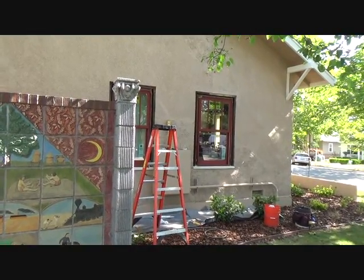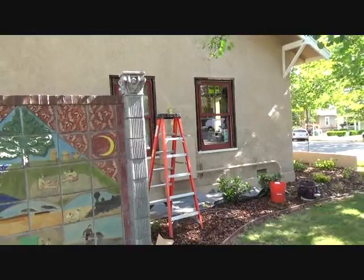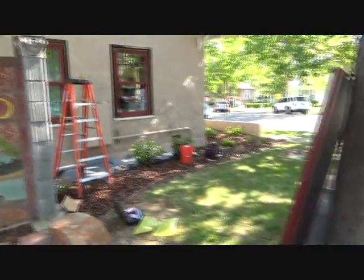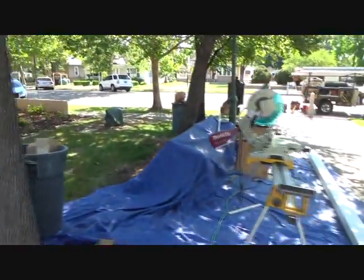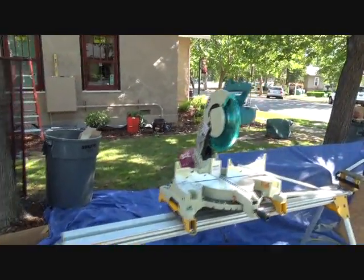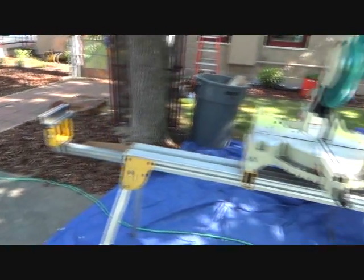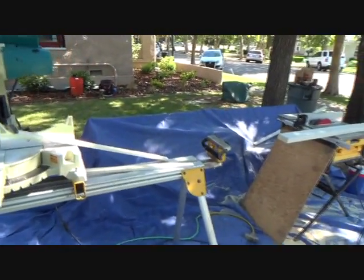Boy, it looks like they might need some help putting that trim up. Now, how are they going to trim that and finish that and all that? Well, they happen to have a miter box saw. And this is their little stand for that. That's kind of neat. They can extend that out however long they need.